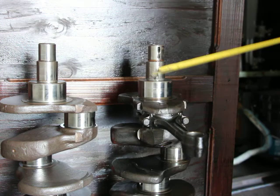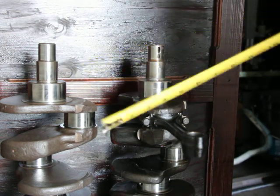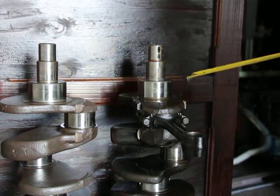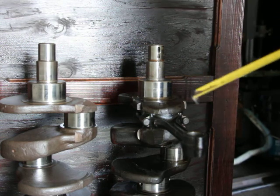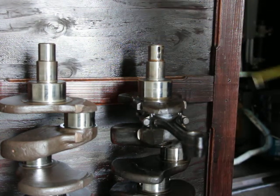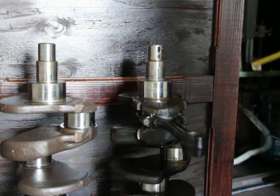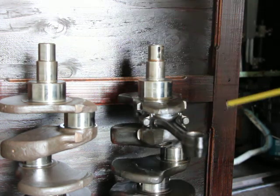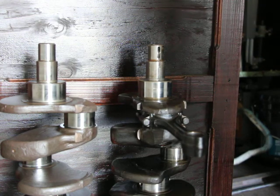Now, like I said, the only big problem is if you put a long stroke crankshaft in a short stroke engine, but I already have the longest stroke engine, so I don't have to worry about that serious of an issue. If I just put a shorter stroke crankshaft in it, I'd just be getting a little less power, which I would be fine with. I'd actually be happy with that. Save me some money, so that wasn't a concern for me.